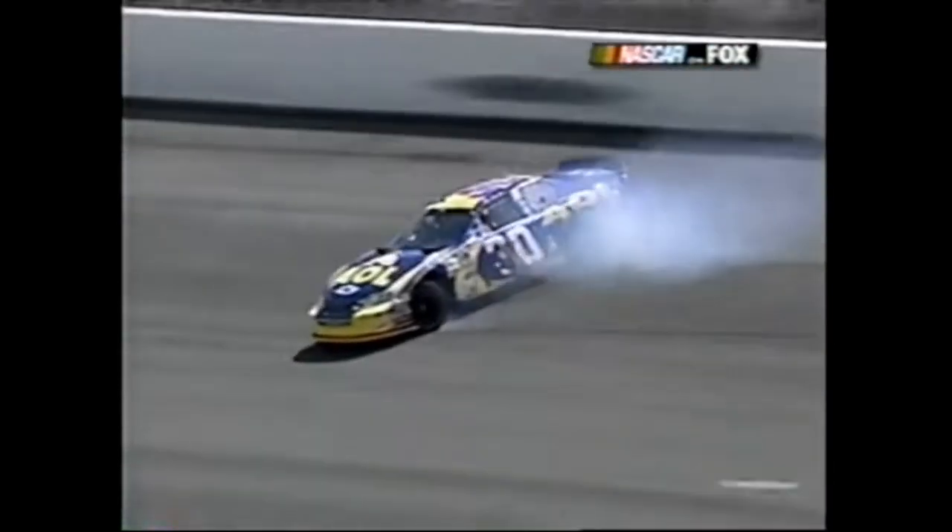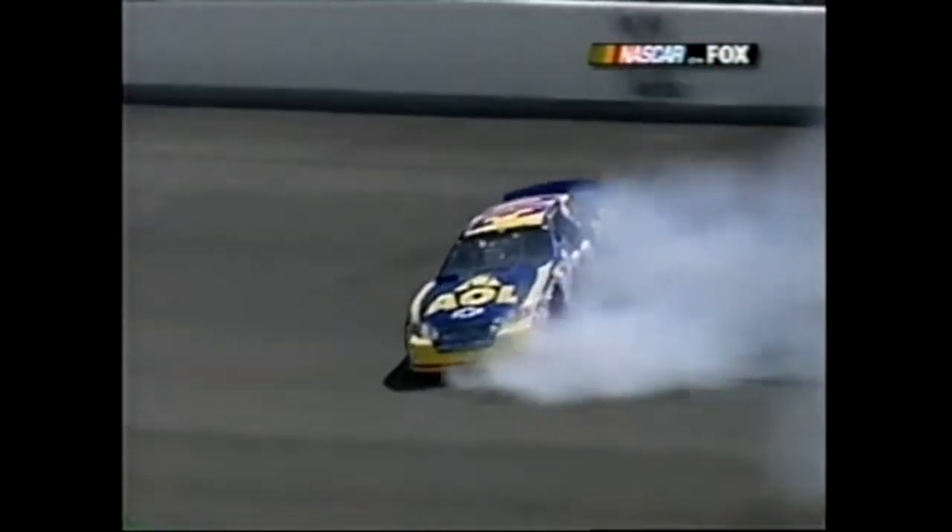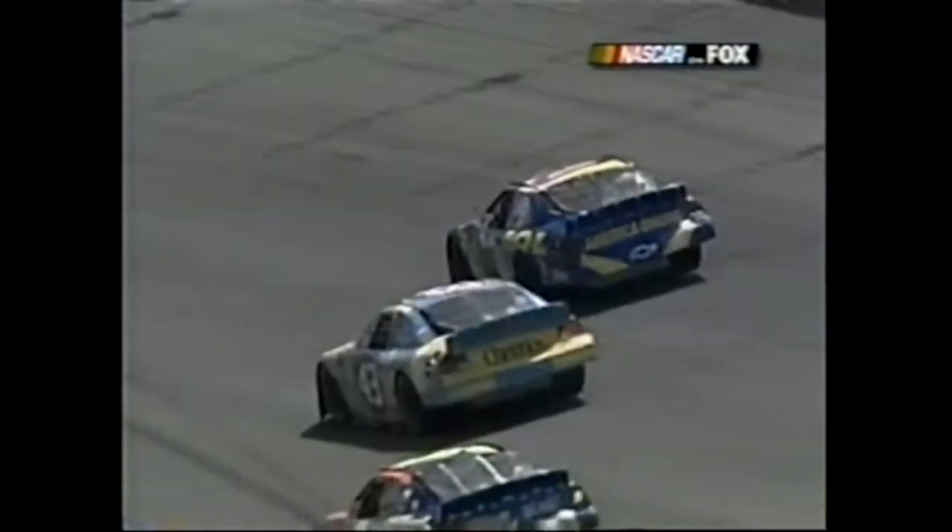Park got up out of the groove, picked up trash on his tires and spun out - luckily he didn't hit anything. Todd, Michael, and Mark have really been racing hard. Todd saw the car wiggle just a little bit - he was trying to keep it down under Michael and when he corrected there was nowhere to go but into the fence.